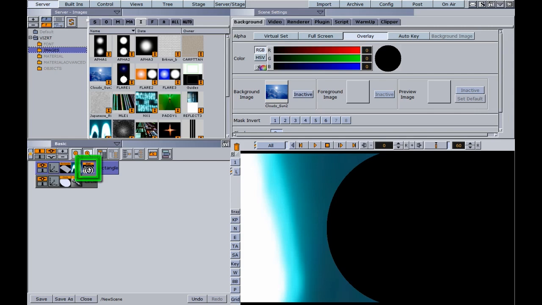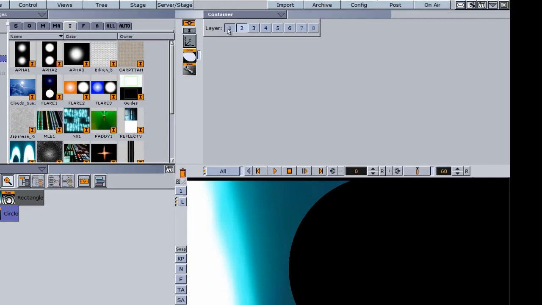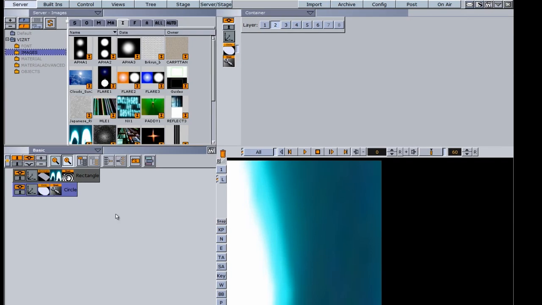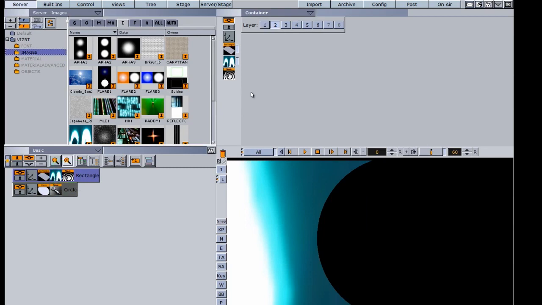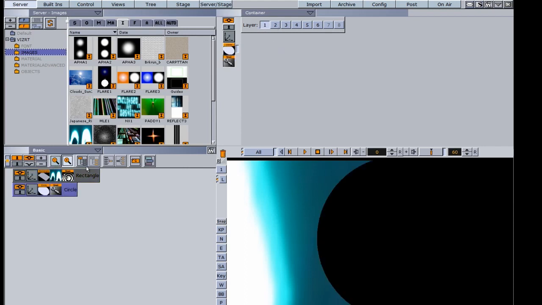Within the mask settings itself, not a whole lot of options. You have a layer, and this layer corresponds to my mask layer in the source. If I change this one to 2 and turn 1 off on either one of these settings, now the mask doesn't work. However, if I go into my mask target and turn number 2 on and 1 off, it now masks out again. So these layers are a way to manage multiple masks within a scene. You can quickly identify which mask belongs to which source or which target by the layer numbers.